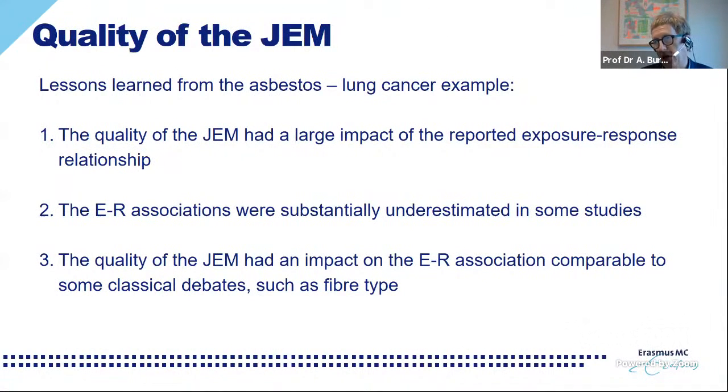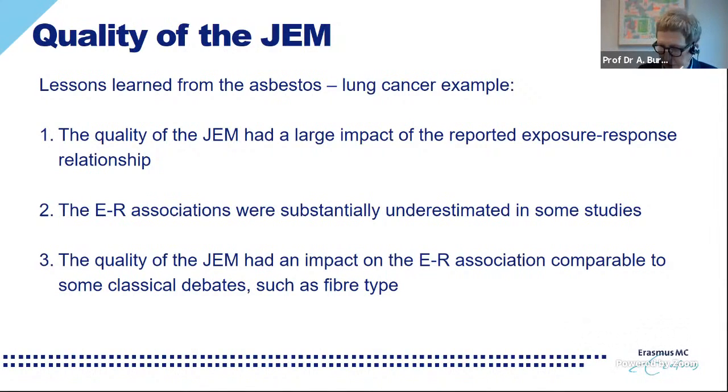So the lesson from this example is, yes, the quality of the JEM had a huge impact on the reported exposure relationship. And in various studies, very typical for the asbestos lung cancer debate, the exposure response associations were substantially underestimated in some studies. And we think that we prove in this paper that is because of very poor exposure assessment, a very poor job exposure matrix.